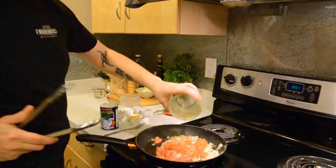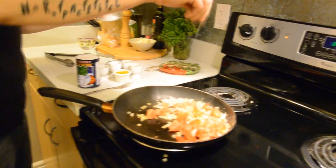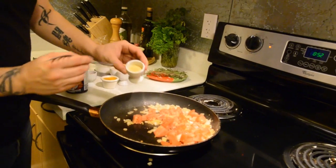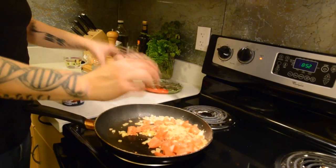Then add your tomatoes. Season with kosher salt, then cracked black pepper. And add the spices: mustard, ginger, coriander, cumin, turmeric. 1 tablespoon of each.